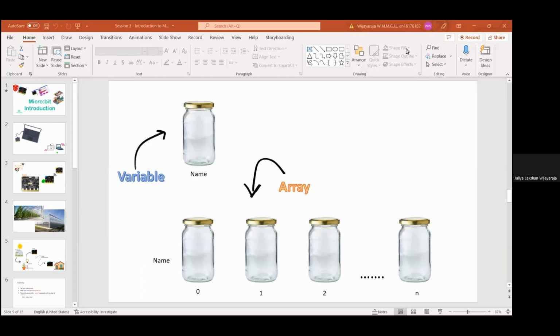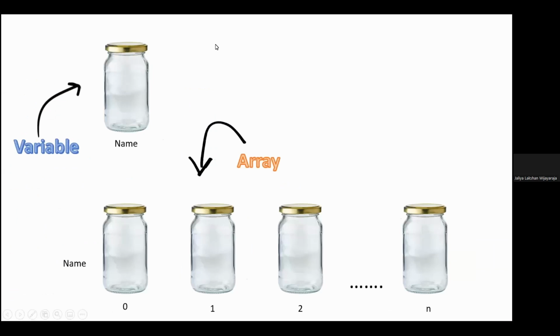Yeah, that's very good. Variable is something where we can store data while we are doing some programming, and when we want some data, we can call a variable and take those values inside the variable. So we can compare a variable to something like a jar. We can put anything into the jar and we can name it, and once we want something from the jar, we can take the jar and take the things inside the jar. Variable is something like that.